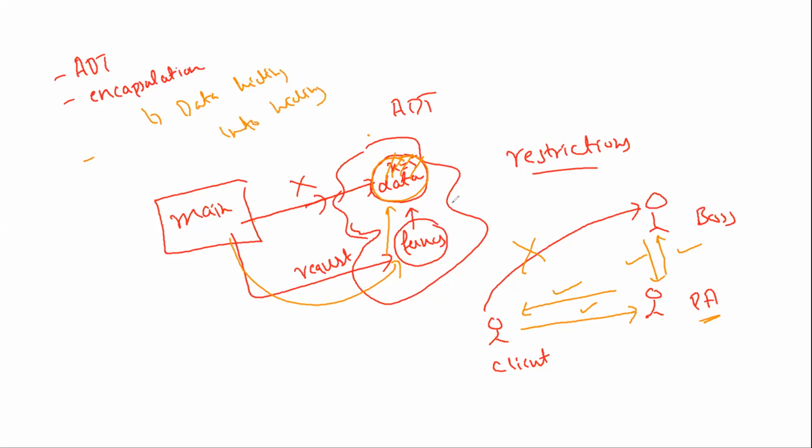What do we mean by information hiding? That we are not giving direct access to the information. There is an indirect channel, right? And you might be thinking that why we are doing this. Maybe this is inefficient, or why we are introducing a new channel. But why we are doing this would become clear once we write some programs.